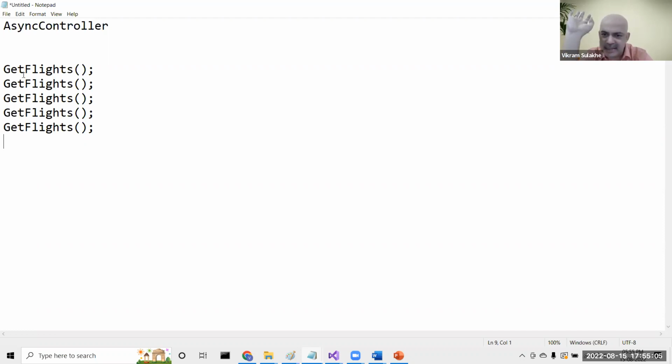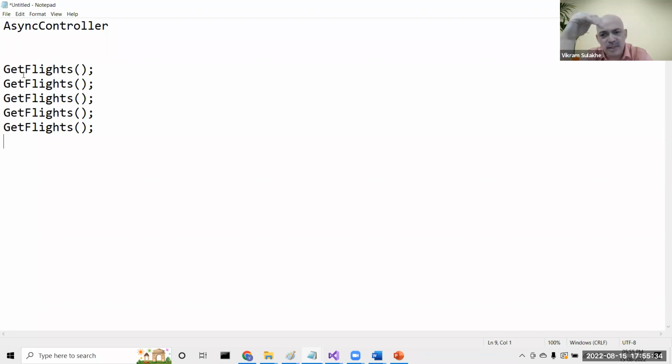What are the 2 ways that you have seen to get the return value from an asynchronous call? First way was using delegates, right? Delegates had a callback function. So the callback function will tell you when that method is ready to return the data. That's the first possibility. Second possibility we use tasks. And with tasks, you could call it with await. But await again is like a synchronous call.